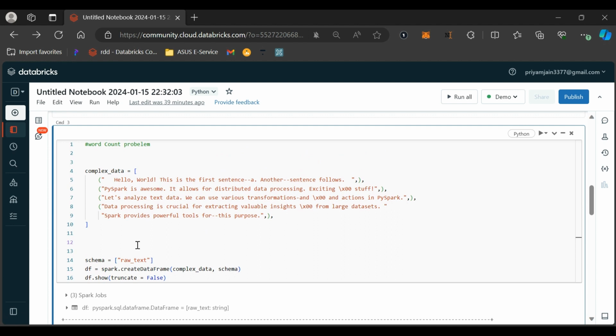First of all, we'll create df equal to df dot select. We'll be splitting first. We'll be splitting the data on the basis of this raw text column that we have given in the schema.